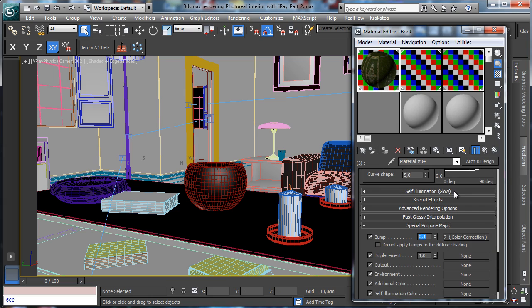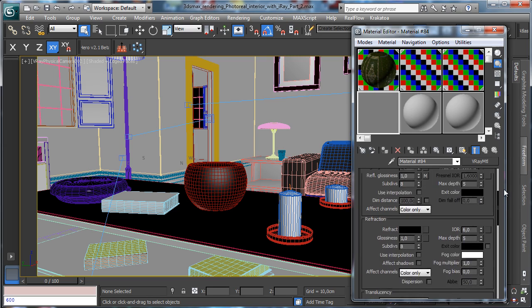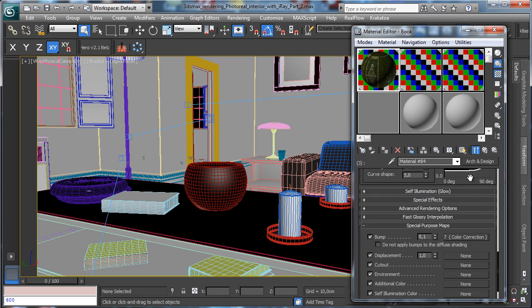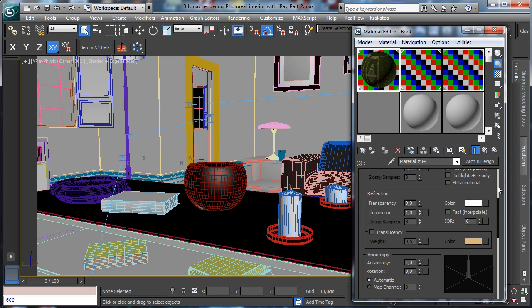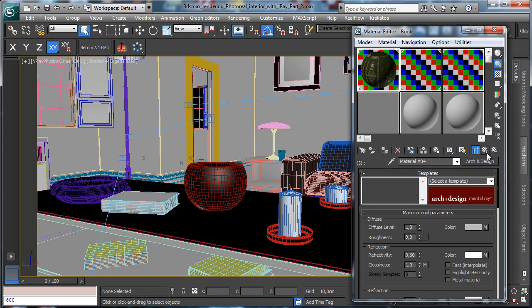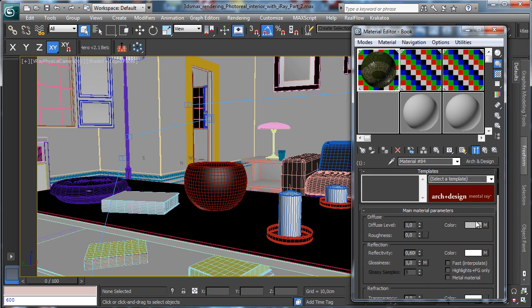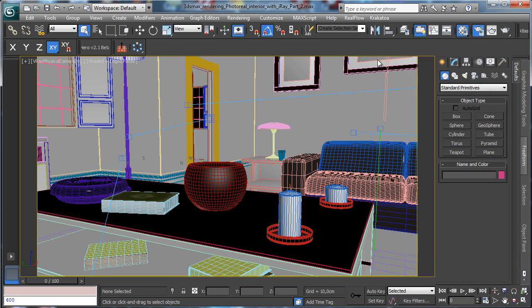Let's set it to 0.1. Then we have to set the general parameters for the material. We have 6 there, so let's use iRay and set it to 6. So one book is ready, and I'd like to see if it works in render. So we can render this area.